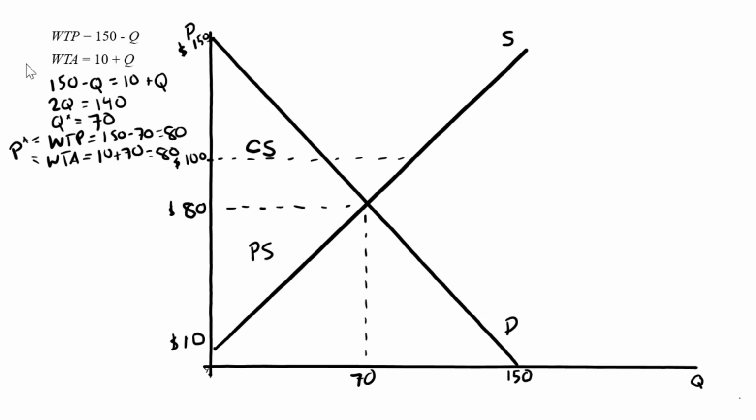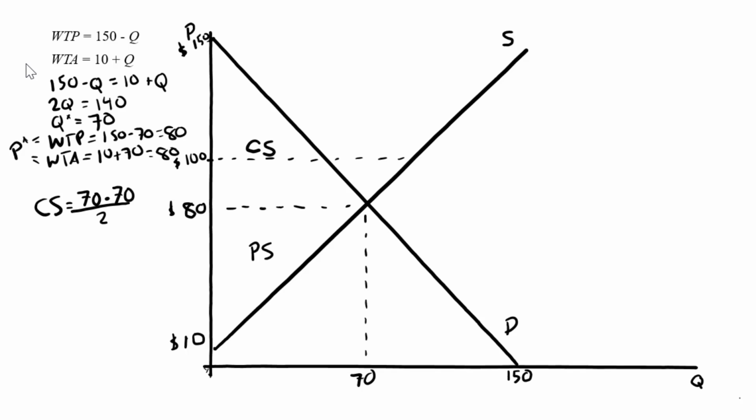And the second person, their surplus is going to be $68, then $67, and so on. But it's easier just to use a little bit of geometry and calculate the size of this triangle here, where consumer surplus is going to be equal to 150 minus 80. This triangle is 70 high times, it's exactly 70 wide as well. And then since it's a triangle, to get the area, you have to divide it by 2. That's going to be equal to the consumer surplus.